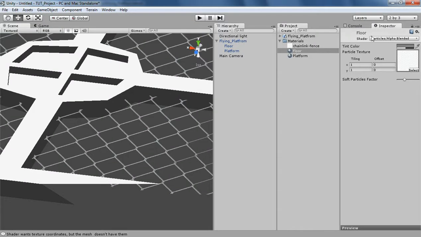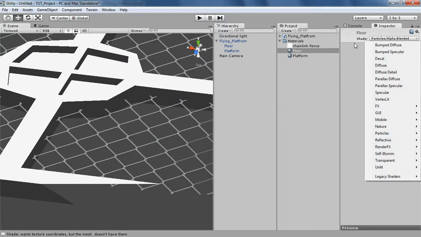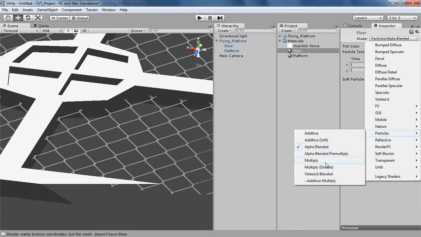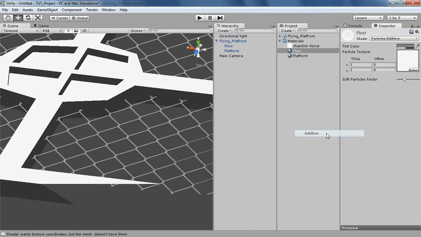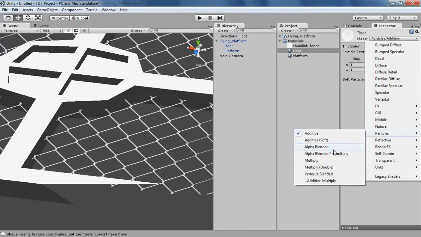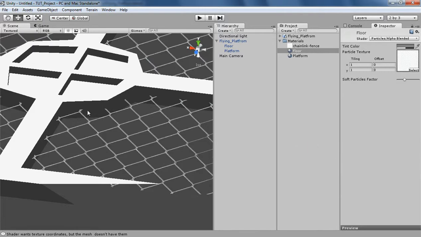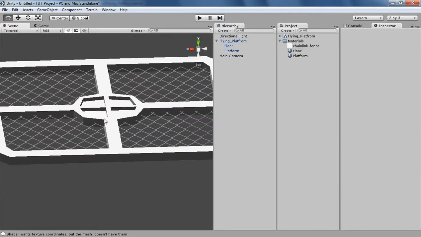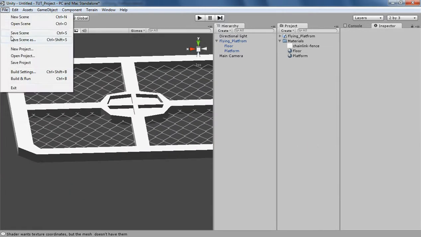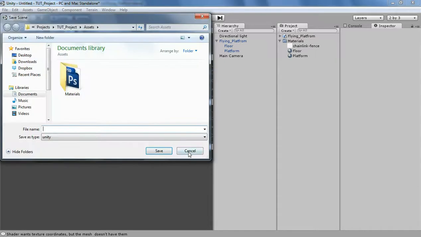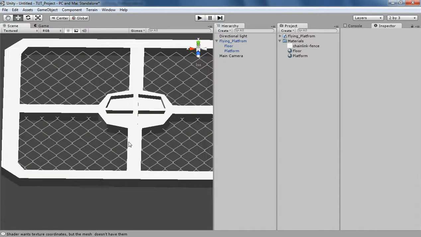So really anything in the particles section works. I think you can use both, but I'm gonna use this one. I kind of like it a little better. I don't know why. And I keep trying to save the scene.